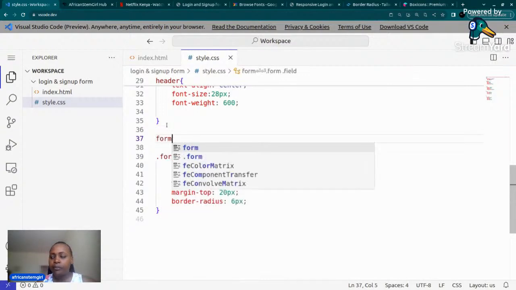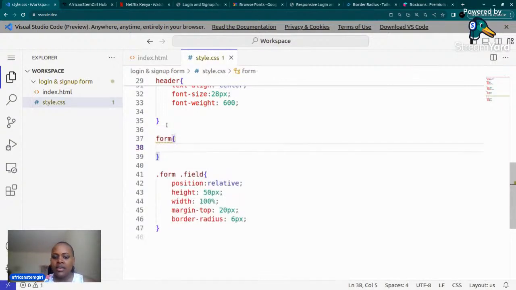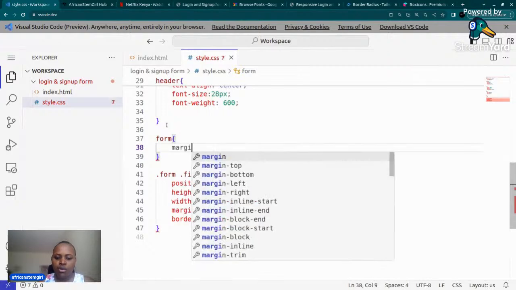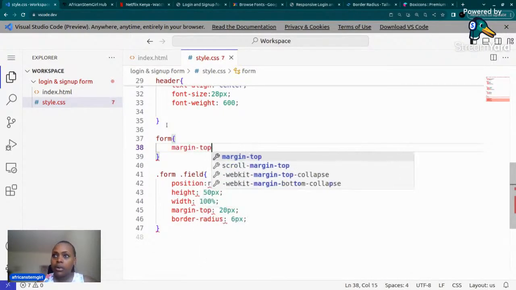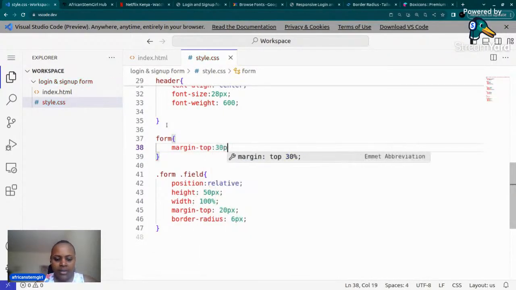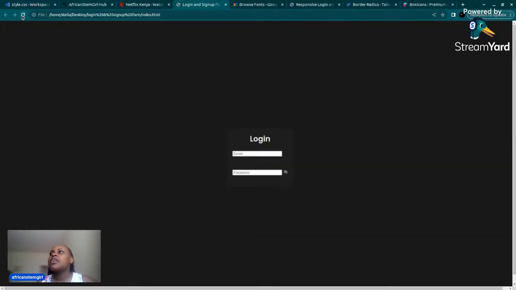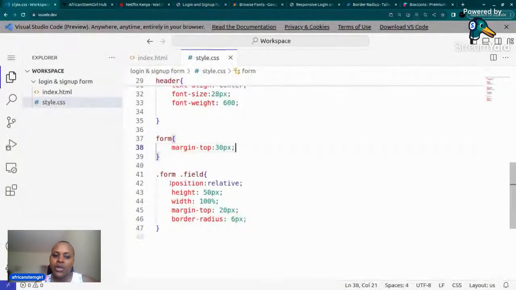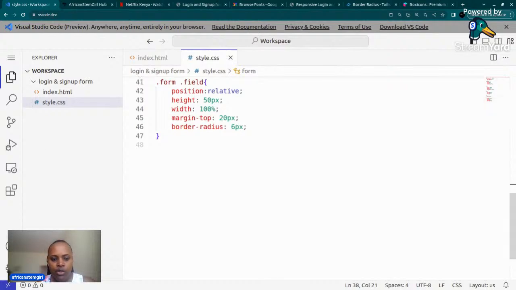So form, I'll say I want it to have a margin top of 30px. So if I now go ahead and refresh, I'll see that there has been an increase in space. It's not that big, but it's just good. It's a preference. When you're styling, it's all about how you want something to look, not really a matter of right and wrong. It's just basically, how do I actually want something to look?